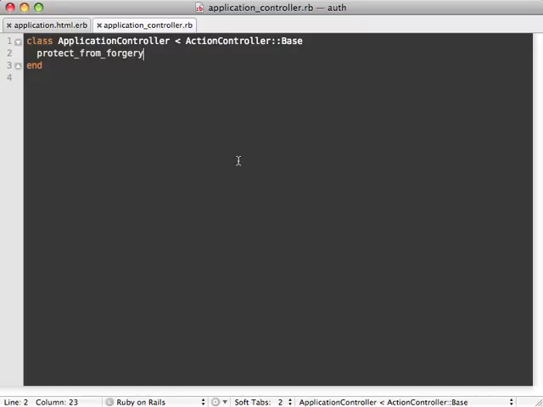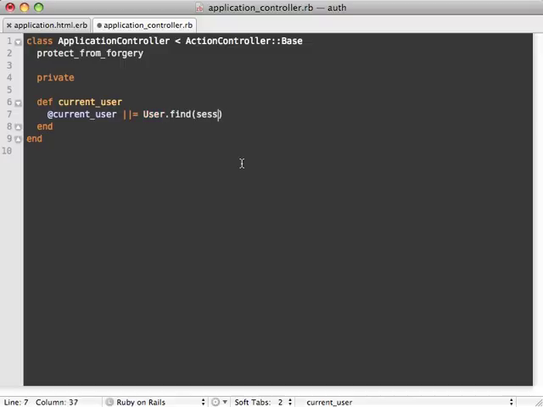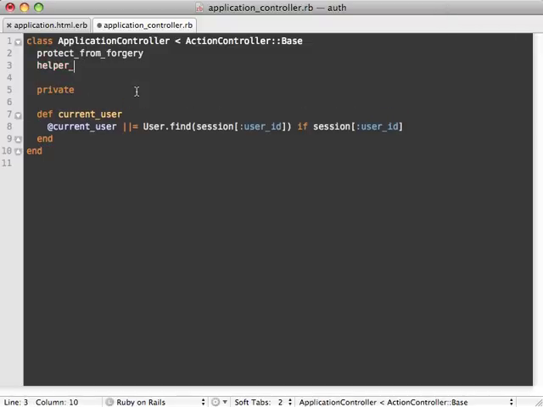So now we just need to make that current user method, and I like to do that inside the application controller. So let's make a private method here called current_user, and that returns the current user. It'll set it to an instance variable if it's not already, so it does some caching. We'll just find by the session's user ID, but only if there is a session's user ID in existence. And that's it. So we can make this available in the view as well by calling helper_method and passing in that as a symbol.